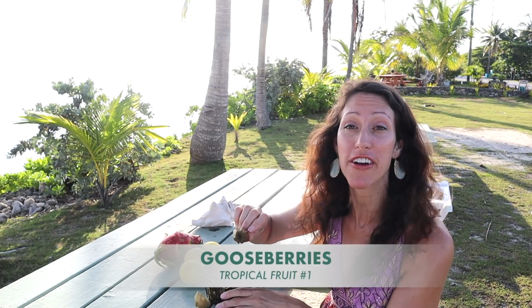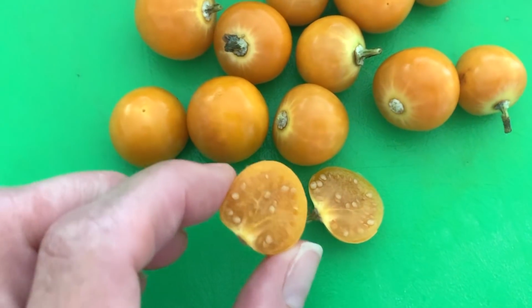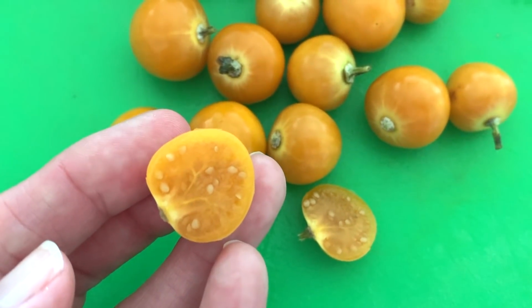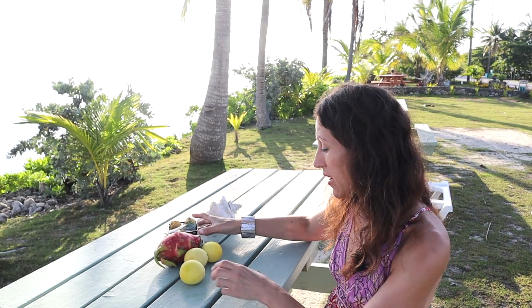I don't know if you guys have ever had these. Generally, they're known as Indian gooseberries. These are actually orange. Oh, and they're like a tangy kind of tart fruit. So good. Super amazing benefits. These are super fun to try out. Jams and jellies are a really common way to deliver these into your body.